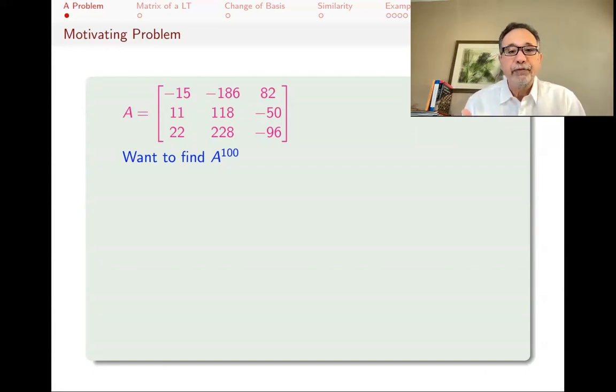And this can come up often. There are many times when you want to raise a matrix to a power. How would you do that? Now, you could just sit there and keep multiplying it, or have a computer multiply it. 100 is not that big for a 3x3 matrix. But if the matrix was much larger, then this might not be quite the idea, to actually multiply it out. So we want an alternate method.